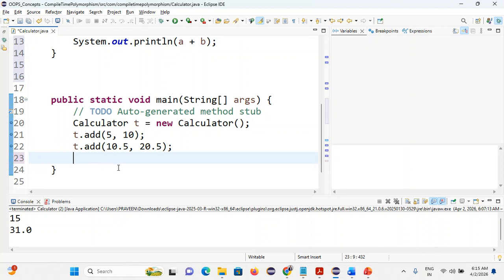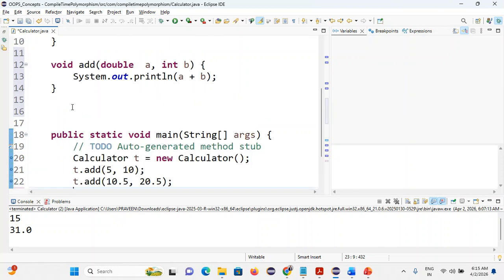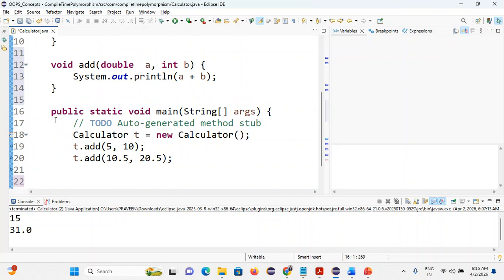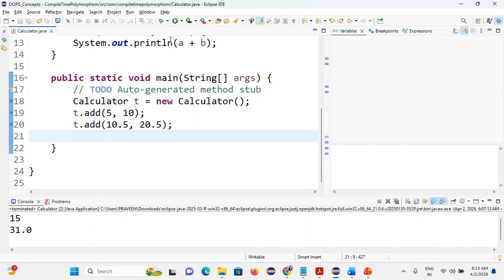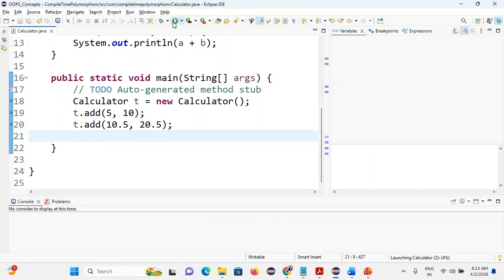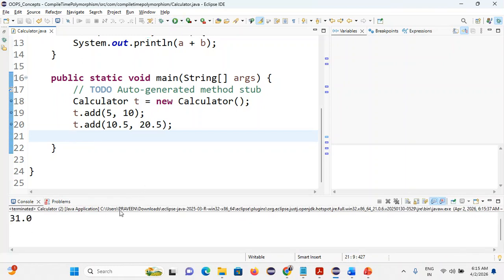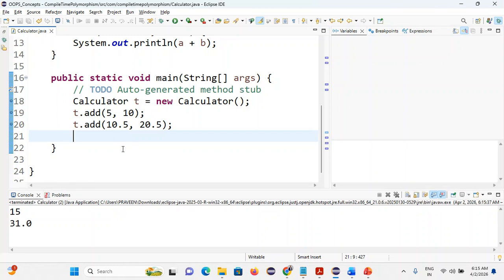In the future, we'll discuss the interface concept. What all the methods are declared inside the interface, you should implement it. See here, actually here I have implemented one more function, a third function with the double and int parameter. If I'm not calling it, nothing shows an error like third function you have missed. So, this is the advantage of using interface. If you are declaring the method inside the interface, you should definitely implement it. Otherwise, it will throw an error.